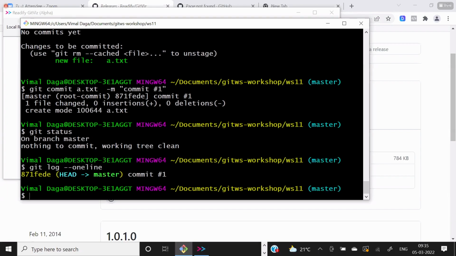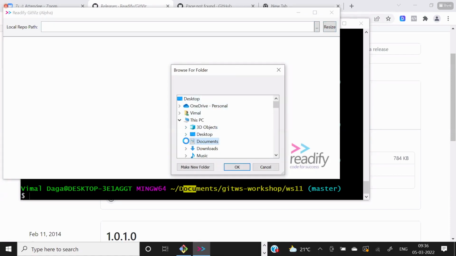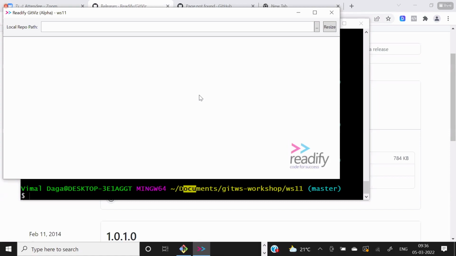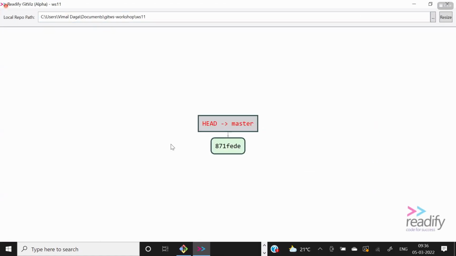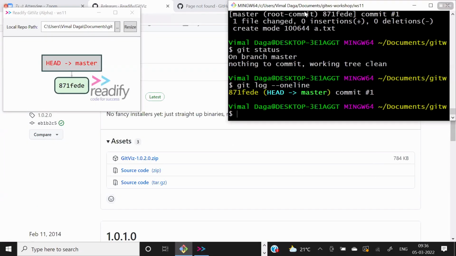So in my master branch, I have one commit that we can see with the git log oneline command also. But to see this very clearly with visuals, my workspace WS1 is there in my Documents folder. So I'll go to my GitViz, and there's an option here to browse. I go to my Documents, then to Git workshop, and this particular WS1 I'm picking. As soon as I click OK, this tool will pick this up and try to show you in this kind of visual, which is very handy in one way. What I mean by this, let me explain, one minute.